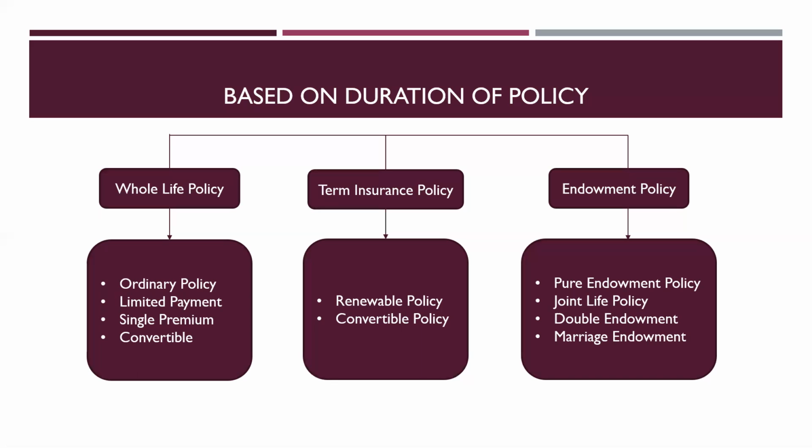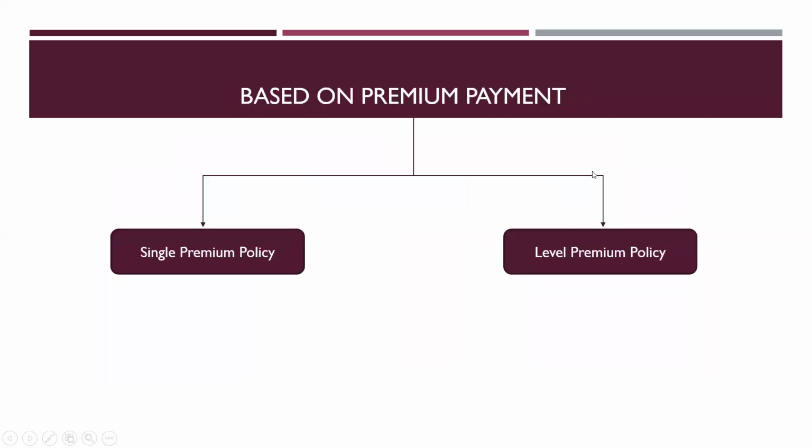So these are the 3 types of policy based on duration of policy. There is whole life policy, there is term insurance policy, and there is endowment policy. You can expect a question in section A regarding what is endowment policy or what is whole life policy. Okay, so keep in mind, whole life policy is for the entire period of life of the insurance holder. Term insurance policy is for a specified period. Endowment policy means if something happens during that specified period, the nominee or the beneficiary will get the amount, and if he survives that specified period, then the amount will be returned back. So it's a combination of whole life and term insurance policy, endowment policy.